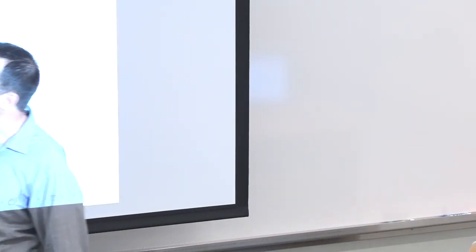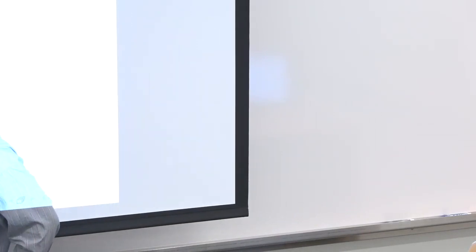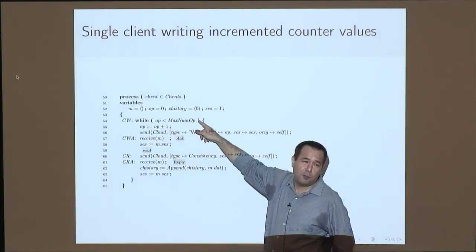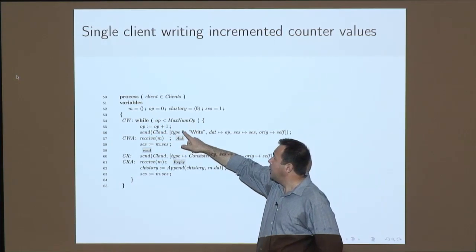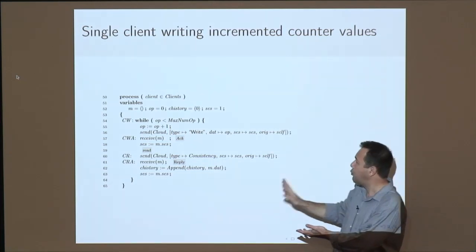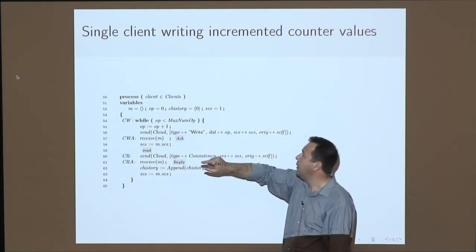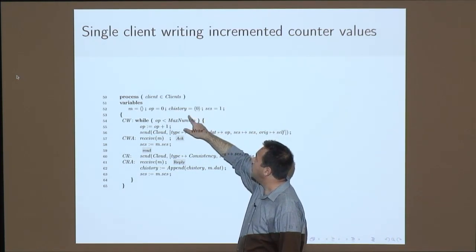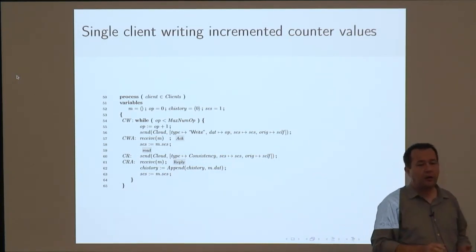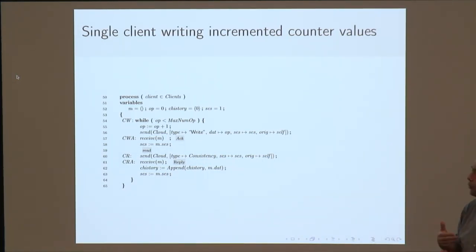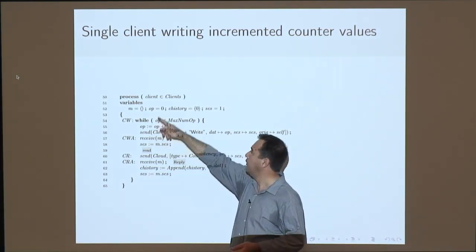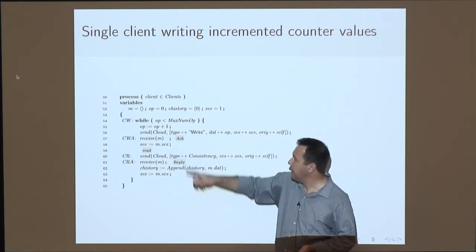So this is a client process. We have an op count. We try to limit the op count to a maximum op count. Let's say this is 10, because we want to give the model checker a finite space to test all these things. This is C history, the client-side history, that we will add things to, to be able to check our invariants and properties with respect to these consistency specifications. So this client loops through this a maximum number of times, and maybe this is up to 10.